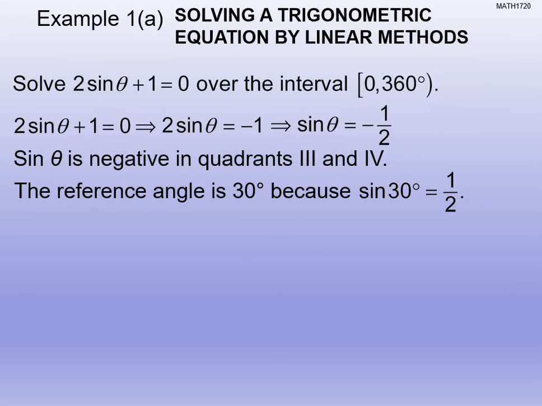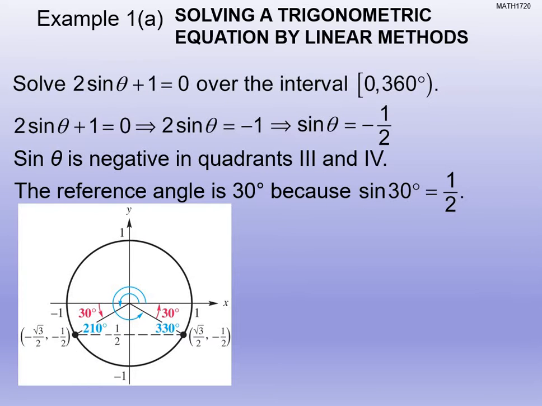If you know your triangle well enough by now, which hopefully you should, we've been working on it for 6 chapters, you can automatically go here. Else you have to draw your triangles and get your values. So we know that 30 is going to be our reference angle. If we draw both of those triangles out in the third and the fourth quadrant, we're able to see where the 30 degrees comes from, and that we already know off of our unit circle that the x value is negative square root of 3 over 2, the y value is negative 1/2. That's our cosine value and our sine value.